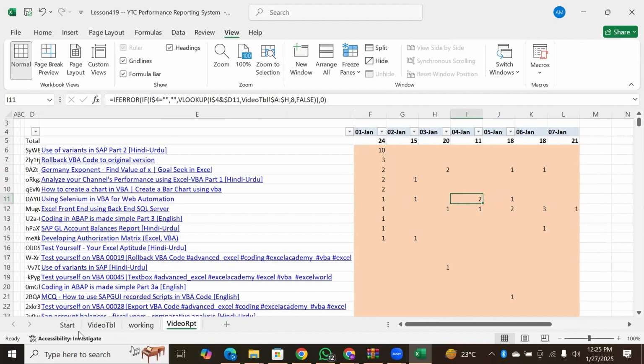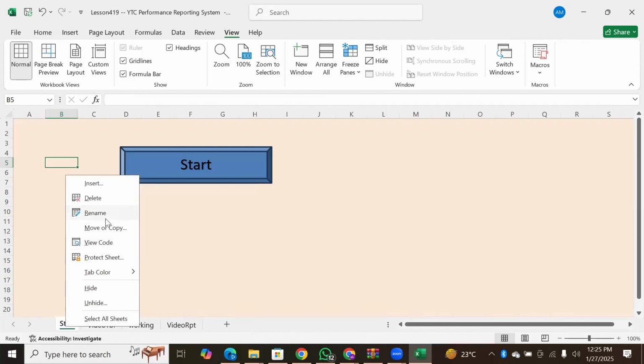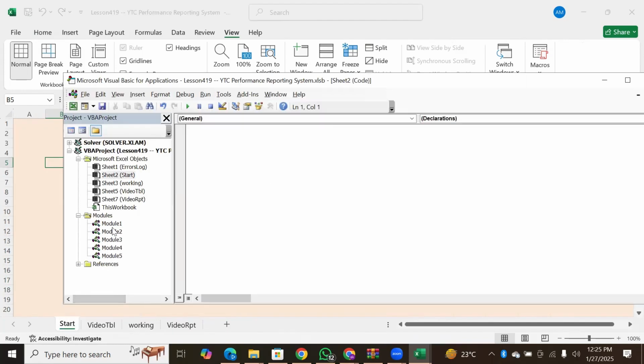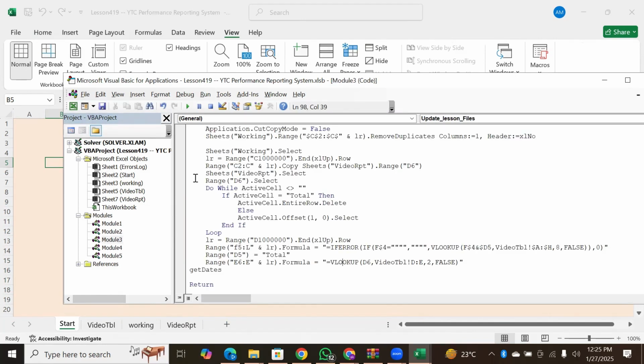So in the upcoming video, we will show you how to develop such a report, what the code writing is, how to use the algorithm, and how it is working, right? Here you can see the code.